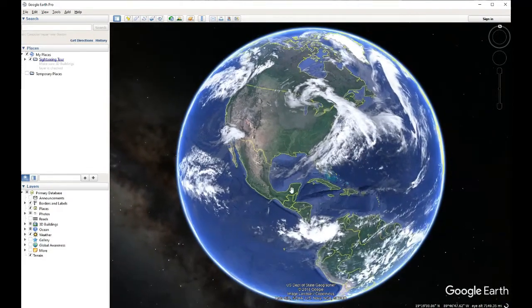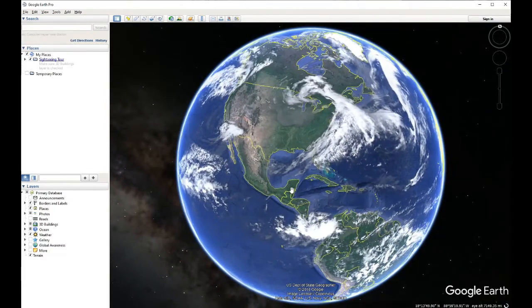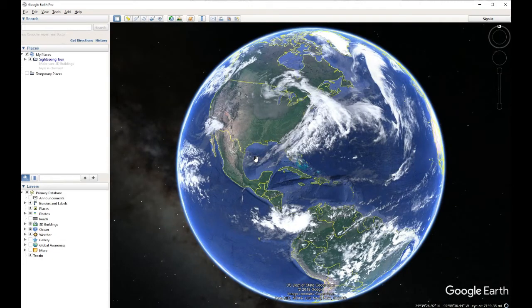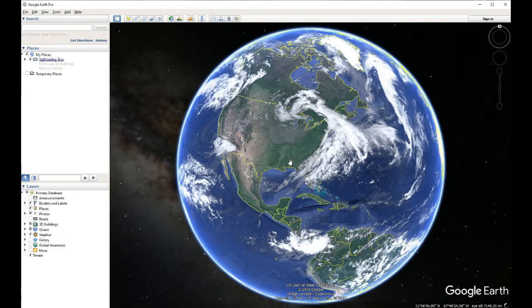You may look at it and just see, oh, this looks like a giant globe. What can I really do with it? There's a lot of things that we can do. We're going to learn about KMLs and KMZs, which are Google's specific file formats for mapping points and areas inside of Google Earth, and you can send and share those with people, and they're widely used.